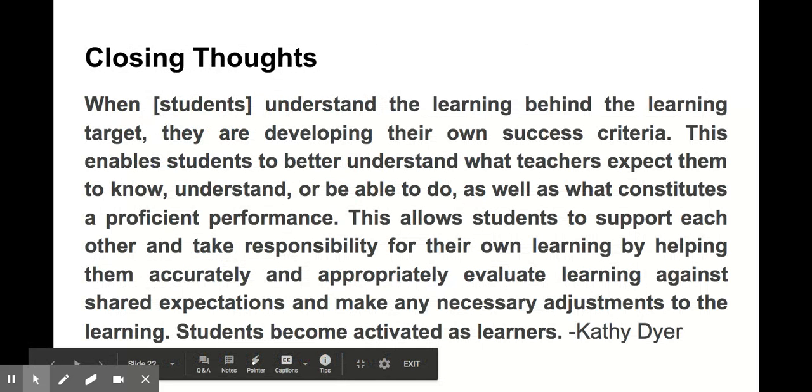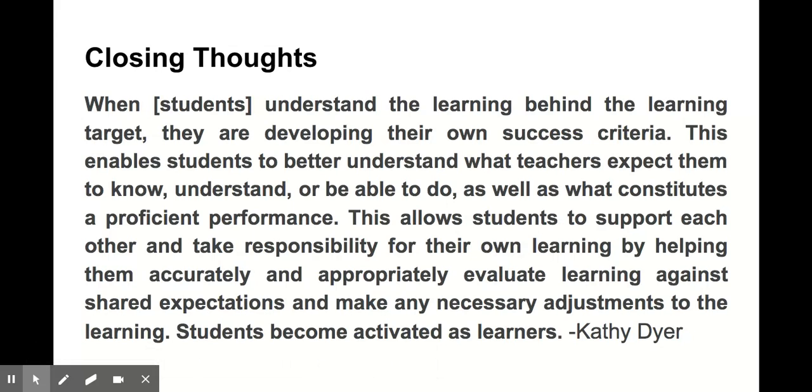When students understand the learning behind the learning target, they are developing their own success criteria. This enables students to better understand what teachers expect them to know, understand, or to be able to do, as well as what constitutes a proficient performance. This allows students to support each other and take responsibility for their own learning by helping them accurately and appropriately evaluate learning against shared expectations and make any necessary adjustments to their learning. Students become activated as learners.